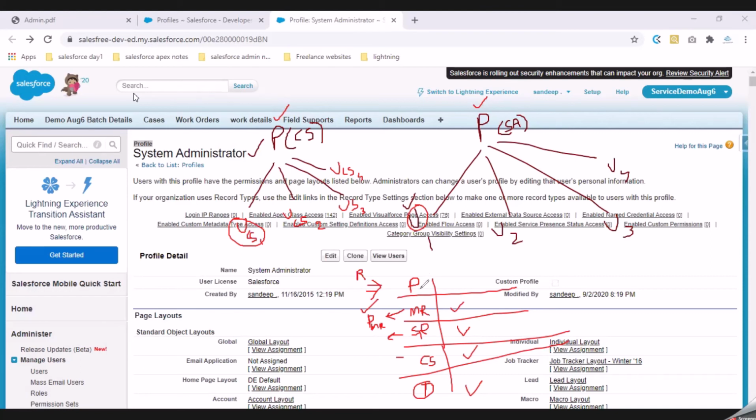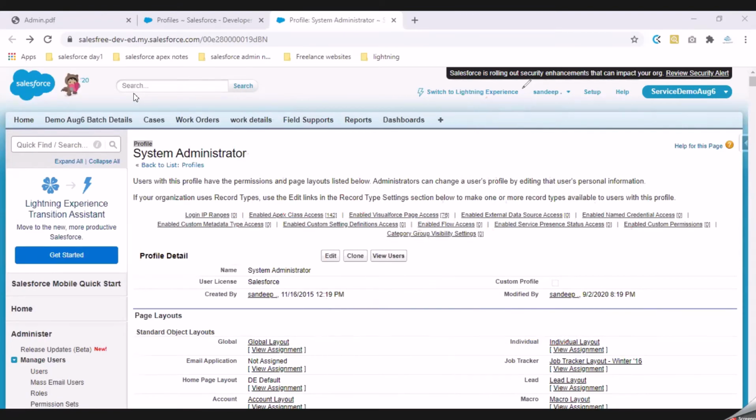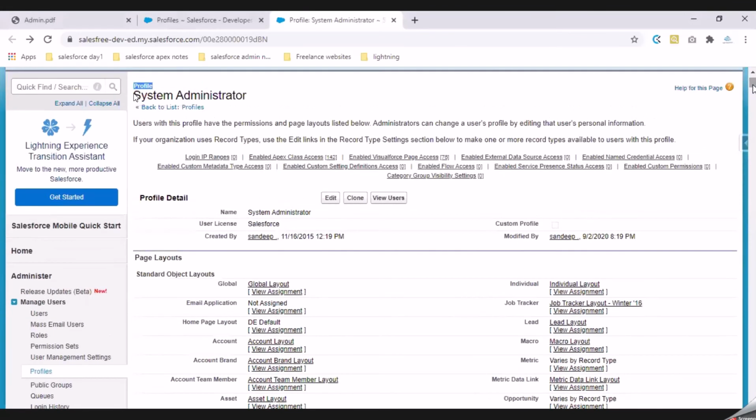Just by doing that, he or she will only have the access that this profile allows, and can only do those things. Alright, so that is the real-time application of your profile concept. It defines what a user can do in Salesforce. So that is the brief discussion of your profile concept.